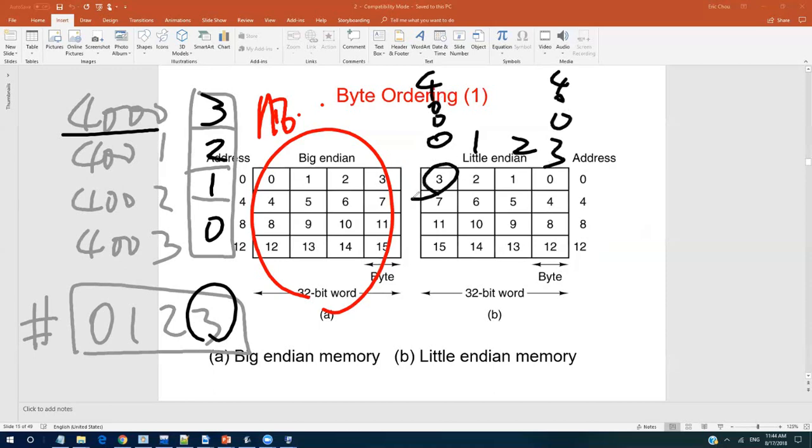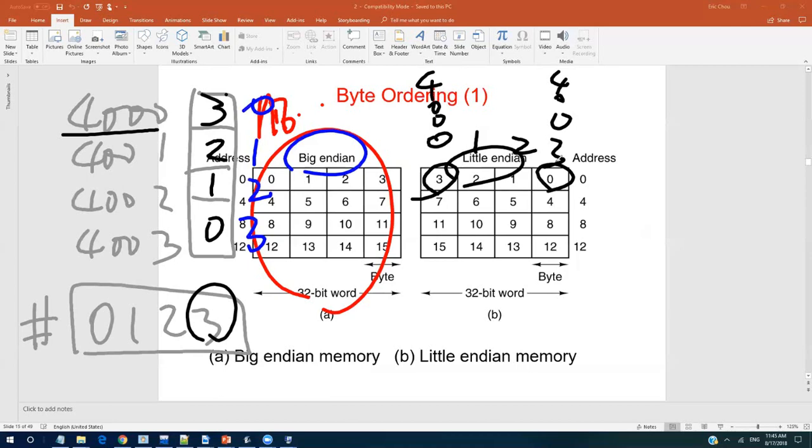So your 3 is stored here, and the most significant byte 0 is at the other end. This one is called little endian. And then big endian will be stored as 3, 2, 1, 0.